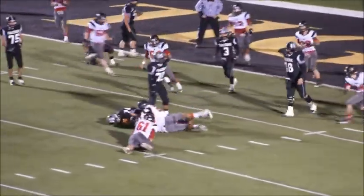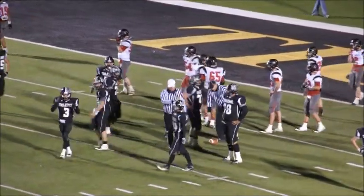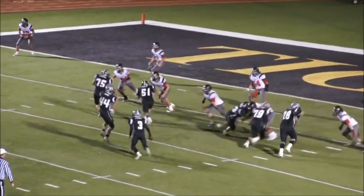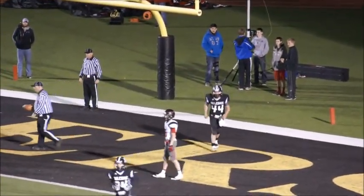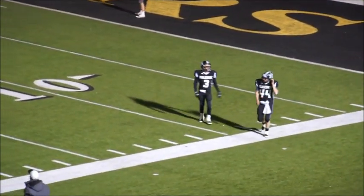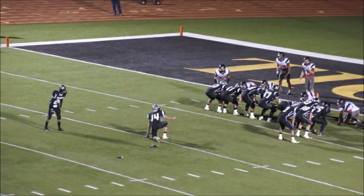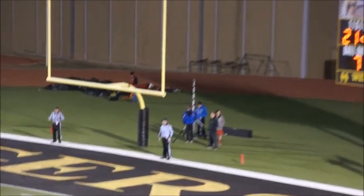Caleb is killed back there in the backfield — a loss of about three. Then Caleb scores — he faked to Junior and this time went right up the middle. He lost three yards on that first play and picked up seven back. Caleb Wood gets a lot of credit; he really put out an effort on that drive. The Mules are in this ball game — it's 26-20 in favor of Eastland. After the extra point, the Mules trail 26-21 with 7:11 left in the third quarter.